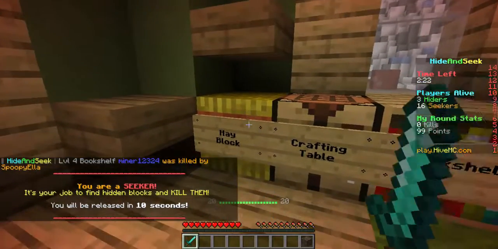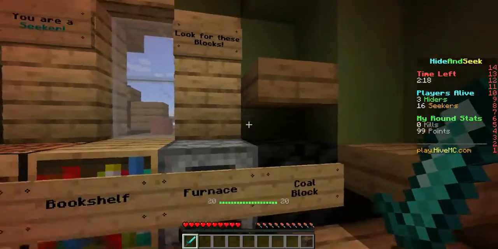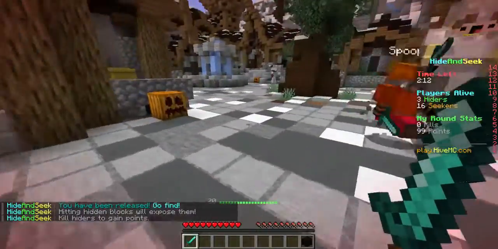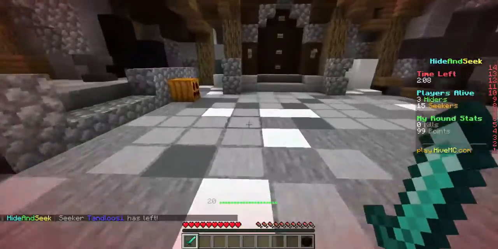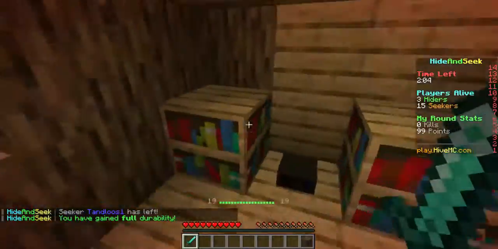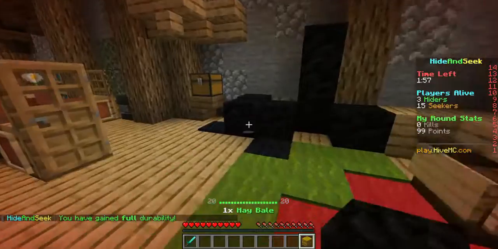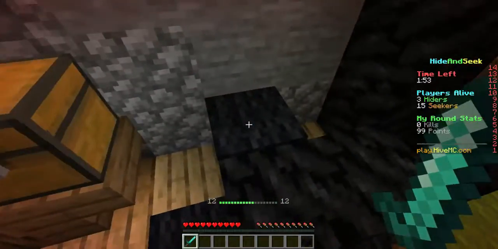Oh, I didn't know this was hay. I didn't know that was a crafting table. I didn't know that was a bookshelf. I didn't know that was a furnace. Okay, there's one block of coal, hay, and other stuff. If you look on the bottom right of my inventory, you can see which blocks are hiding. So one soul sand, one block of coal, one hay bale. I saw a hay bale running earlier.